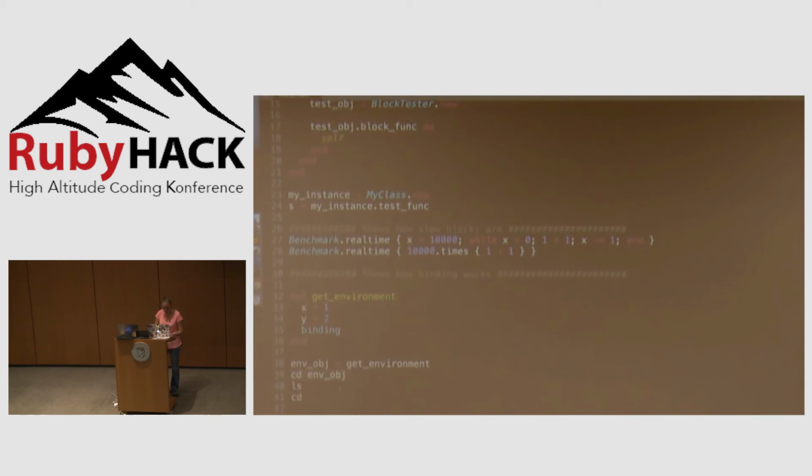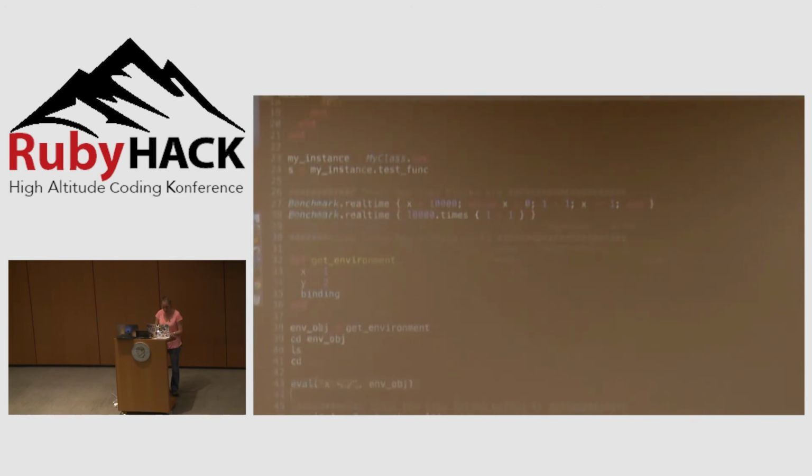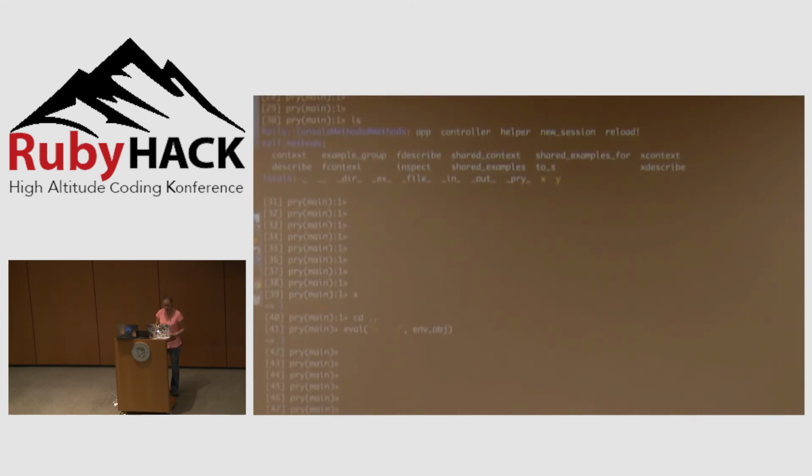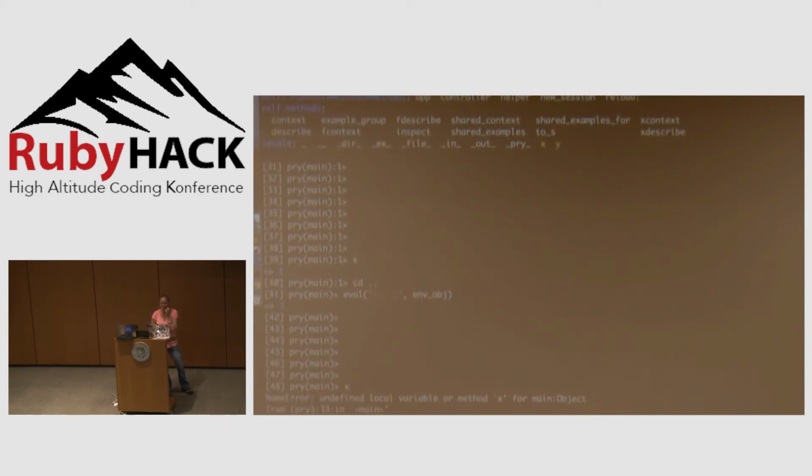The interesting thing about this binding object now is that we can actually use it in our code. For example, we can pass it to eval, and say to eval, execute this expression x plus y, but use the binding object that I've passed as the environment in which to execute the expression. And you'll see that it works fine, and it prints out the value 3, even though there's no local variable x or y defined in the local environment. What's interesting about this call to eval is that it's essentially creating a closure, because it consists of an expression and also of an environment in which to execute that expression, and that's exactly the definition of a closure.